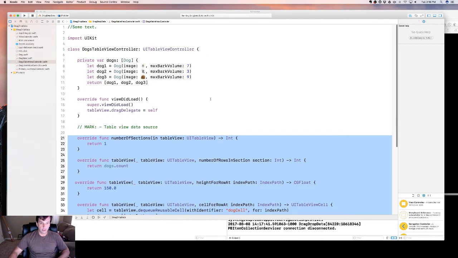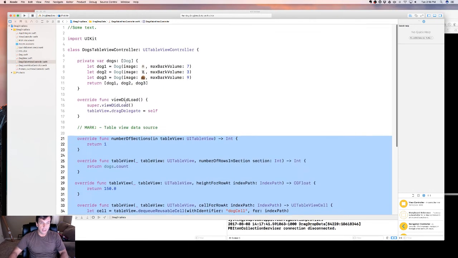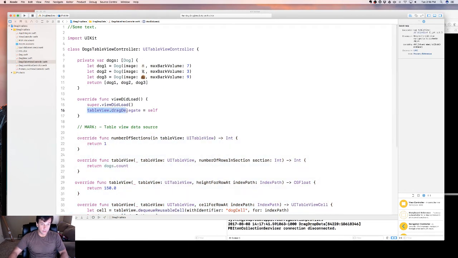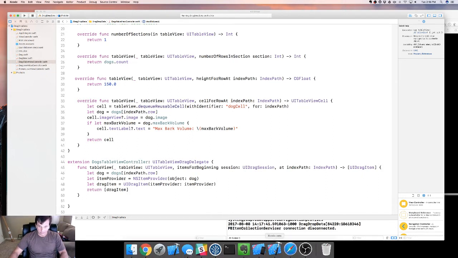Because we have an extension, UITableViewDragDelegate, and we are setting our table view's drag delegate to self, as long as we pass out one or more UIDragItems in this array, we're going to get our drag and drop behavior. This is a little bit of a review from what we did earlier.